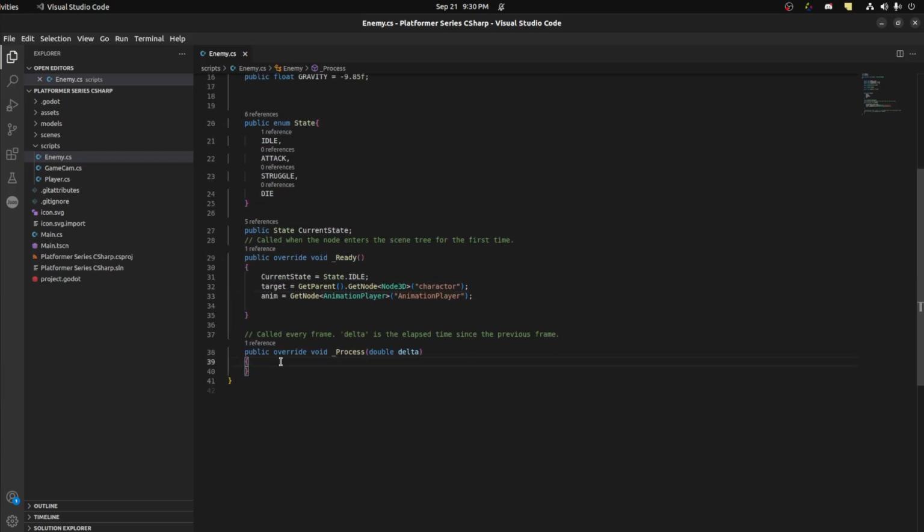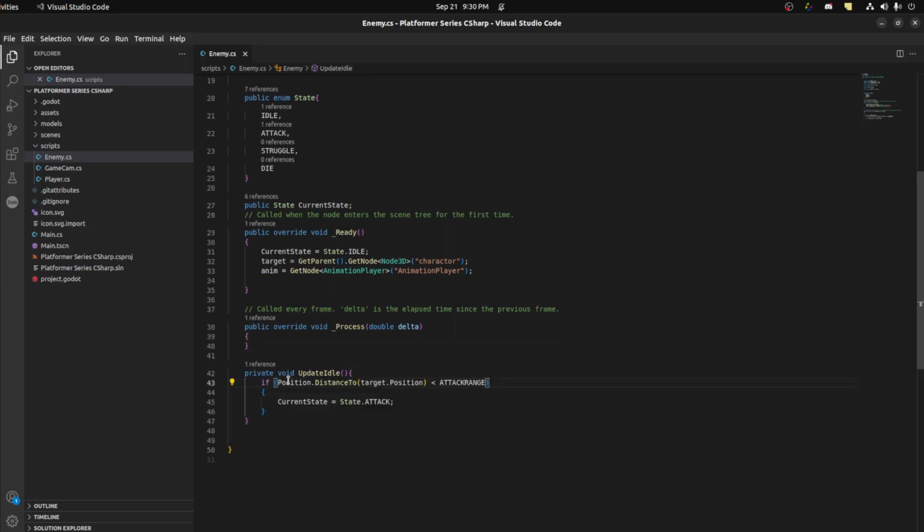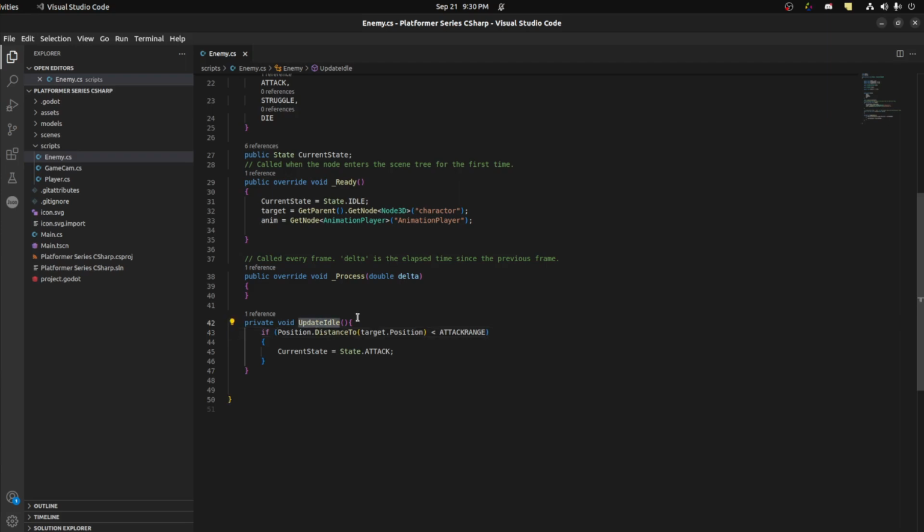So we're gonna create functions for each, let's quickly do these. Okay, so first we have idle, update idle. We're checking its position, if it's close to the player. If it is, we're gonna switch our state to attack state. So let's write the attack state here. Update attack, double delta.